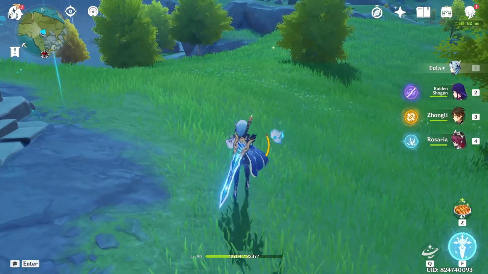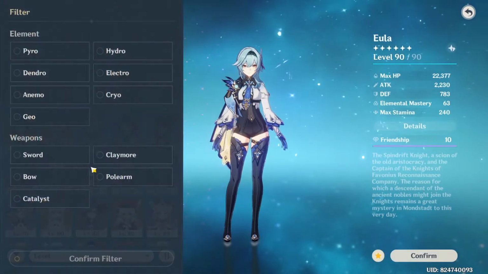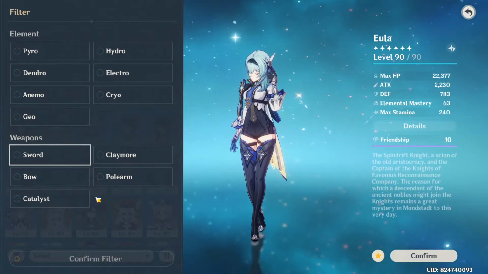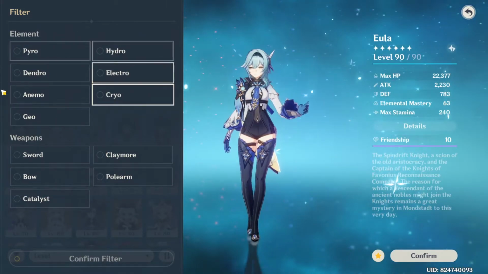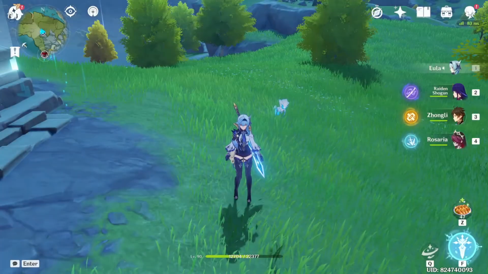What else? Character wise, weapons, I think I'll be doing it later again. The elements, the reactions, another segment.